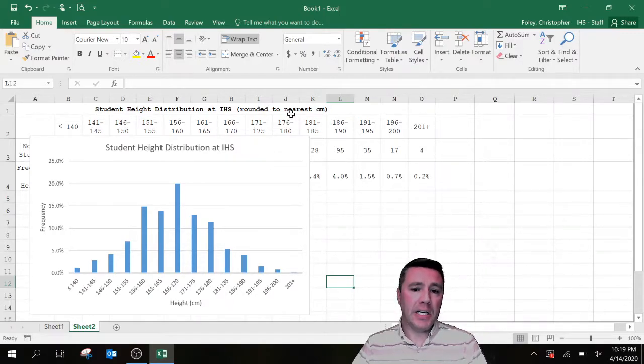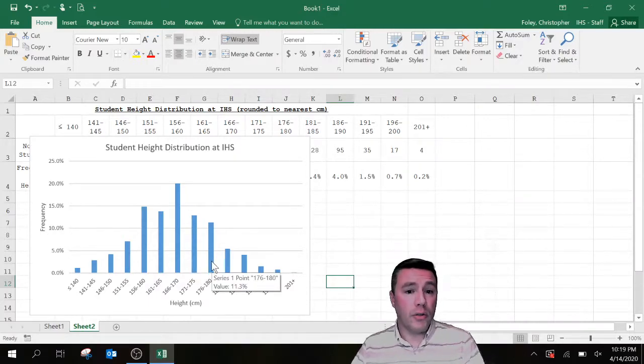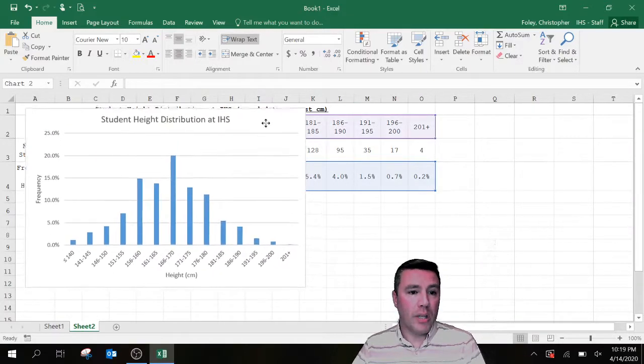Well, remember, because for the data that we collected, we rounded all of the students' heights to the nearest centimeter. So it's not possible for any student to exist in the space in between these two bars. There's no student that's going to be 175.3 centimeters because they would have rounded down and they would belong in this category. It's not possible for a student to be 175.9 because they would have rounded up and they would be in this category. So because there's no spaces in between the categories in the data, I need to change these bars so that there's no spaces literally between the bars in my chart.